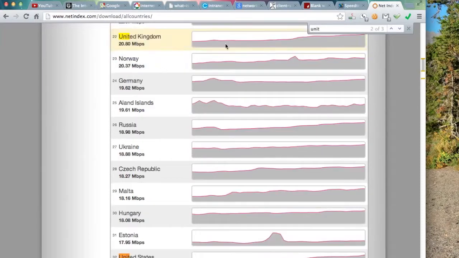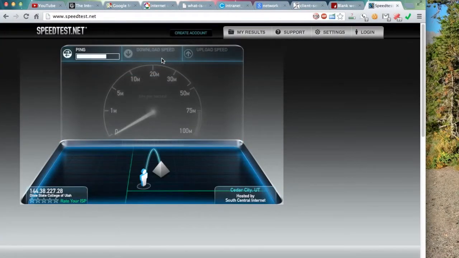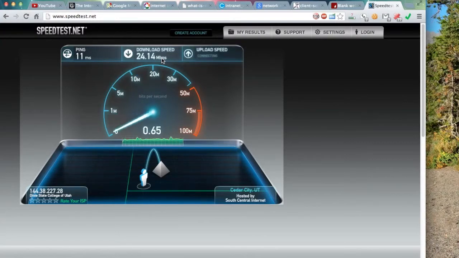So if we run a speed test right here on this computer, there's two different things that we're trying to measure: the download speed and the upload speed. The download is going to be for like downloading this video onto your computer. The faster that is, the less time you'll have to wait for buffering and stuff like that. The upload speed is important when, like for me, when I made this video, I've got to upload it to YouTube. And so usually the upload speed is lower. So it's going to take longer for this video to be uploaded than it does for you to download it.